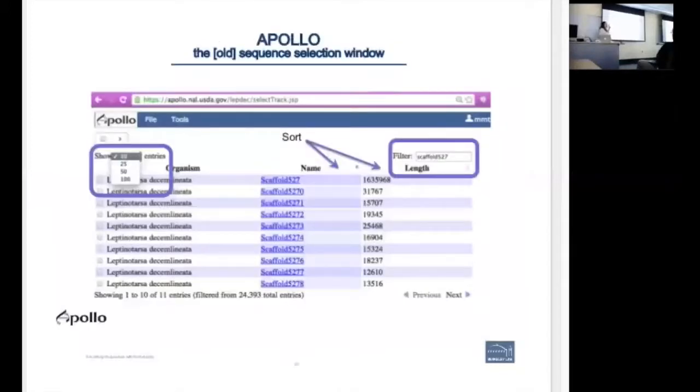This is what the screen will look like for you today when we're working with the exercises. This is the first screen. It's called the sequence selection screen. And over here in this box, you can enter the name of the scaffold or the group that you're working with, if you know it. You can organize it by name or by length. And on this end, you have a tab called Tools, which will allow you to search for the particular sequence of interest against the gene. So you query the genome using the search function from that Tools tab. This is one of the examples of a genome that has 35,000 scaffolds. It's not that bad.